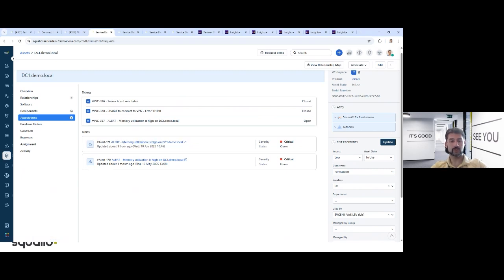Let me check the Q&A section once again, because I think that I might miss something. Okay. I think that we can just stop a little bit, because I would like to answer the question. So, do I need a license for Fresh Service and Device42 if I want both solutions? The answer is yes. You need licenses for both, because those are different systems, and Fresh Service has its own discovery capabilities. Fresh Service can utilize agents or agentless discovery, but the information and the technology coverage is way smaller. It's not as broad as for Device42. So in case it's not required, for instance, the infrastructure is small, it's enough. But when the infrastructure is bigger or more complicated, the advanced discovery is required.